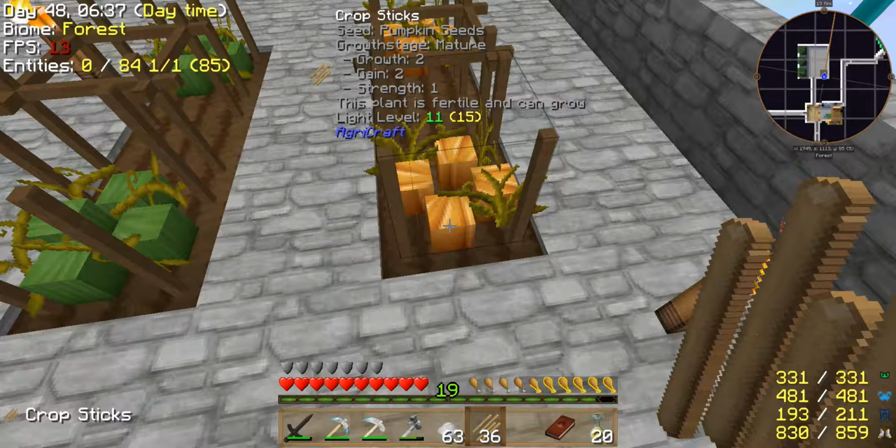What those numbers mean, growth is how fast it grows. And this is all on a 10 scale, so 1 to 10. Gain is how much stuff it grows at maturity. So like roughly every 2.5. At 3, it'll give me 2 pumpkins. At around 6 or 7, it'll give me 3. And at 10, it gives me 4 pumpkins every time I harvest it for one plant. So it's not too bad. Strength is how strong it is versus weeds. So I'm going to check and see.